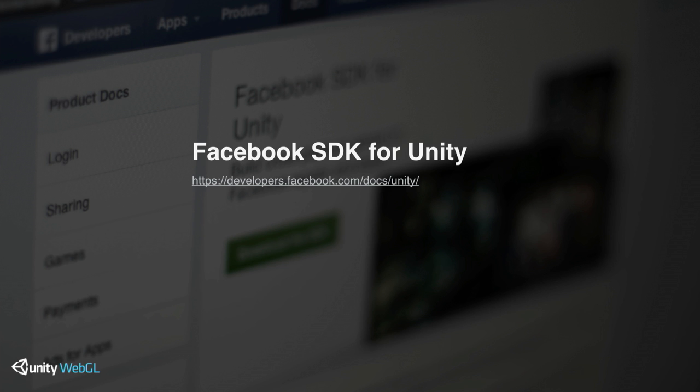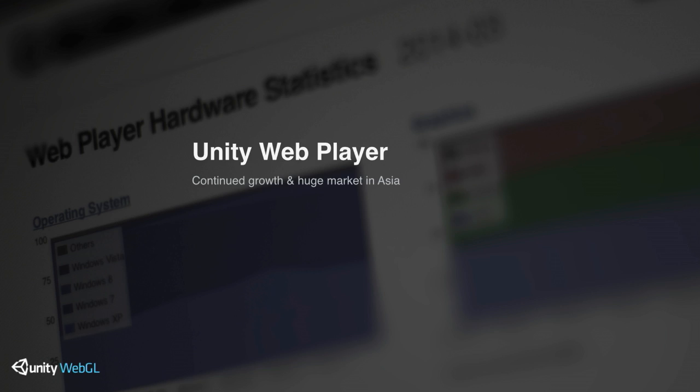So to a large extent, the web player is more and more there, so that gets a network effect. People will tell each other about the games they've been playing in the web player, and people will trust it because they also want to play the game. But it is also one of the downsides, of course, of our web player. It gives you all these features, a really great, rich environment, but there is a cost. You need to have that plugin. 350 million or more, so it is a bit of a problem or a thing that changes. And there's one thing we can see in the web player: it is huge in Asia.